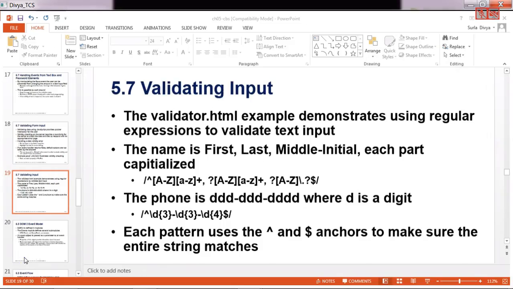Here we have a first name, last name, and a middle name. So we have written some validations here. It should be a combination of capital letters as well as small letters. And the phone number should be three digits, and then four digits. So if these two patterns are matched, then only we can allow the user to submit the form.